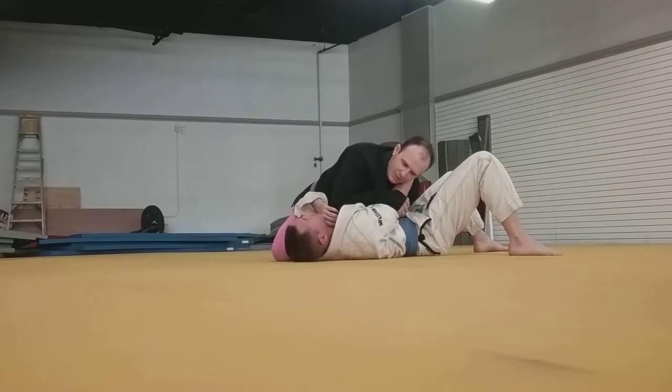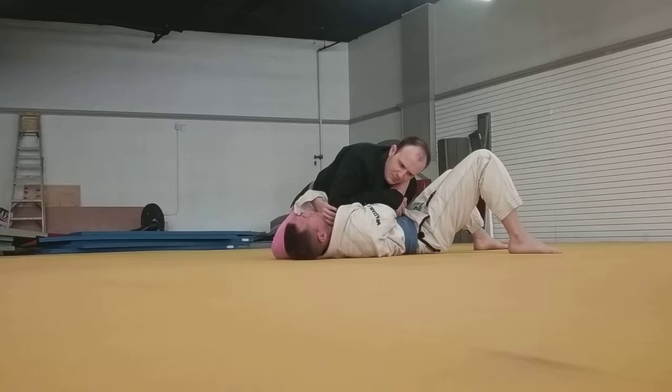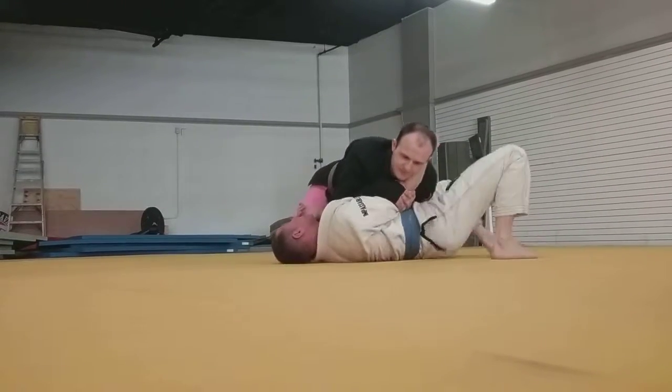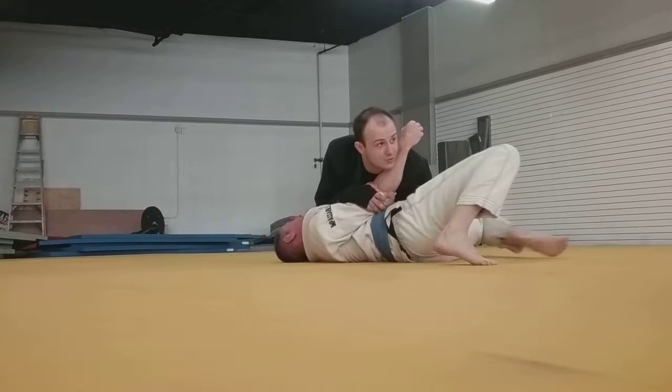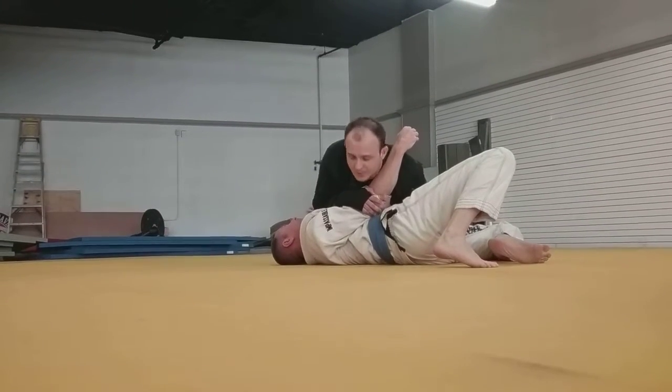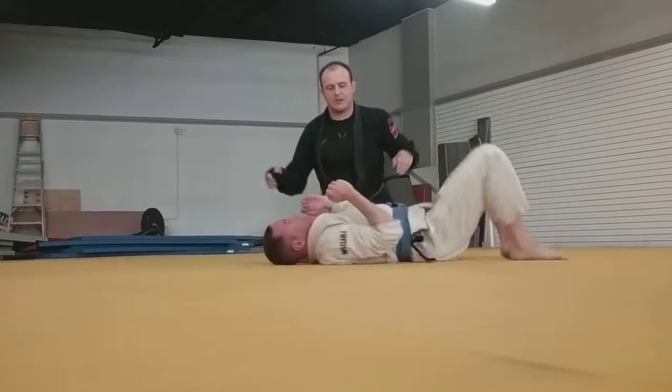This seems like a weird position, like you wouldn't have control, but if, like Mike, you start trying to escape, go ahead. I actually got him kind of trapped here. Wouldn't last forever, but I don't need forever to get the finish. Okay, let's rotate that this way just a hair.